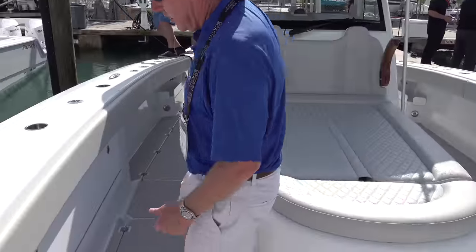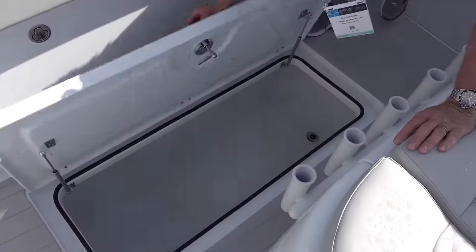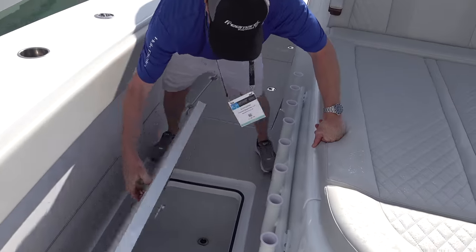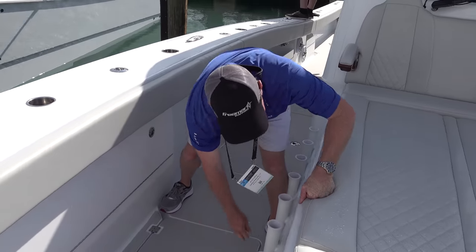Stepping back here a bit, our traditional 500 quart insulated fish box or ice chest storage, huge box, almost big enough to put one of Nick's big swordfish in. Cut his bill off, probably cram him in there. Yeah, you gotta pull him out. That's right, ain't gonna get him out.